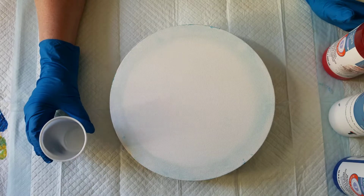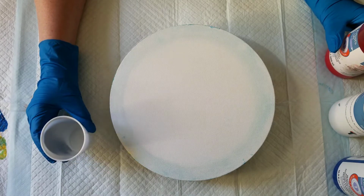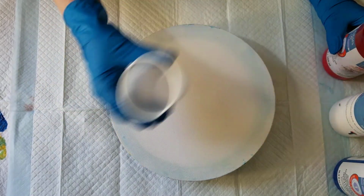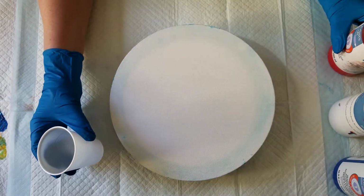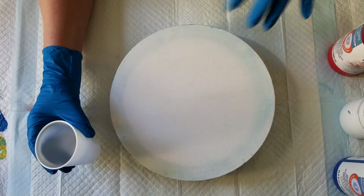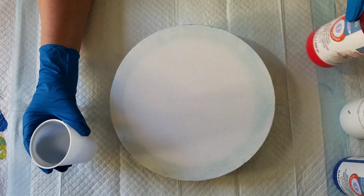I'm going to attempt to do a patriotic pour with red, white, and blue, and trying to avoid ending up with purple. So that means I'm going to layer white in between each red and blue. I don't have a lot of white left. I hope I have enough, but this is a pretty small canvas.